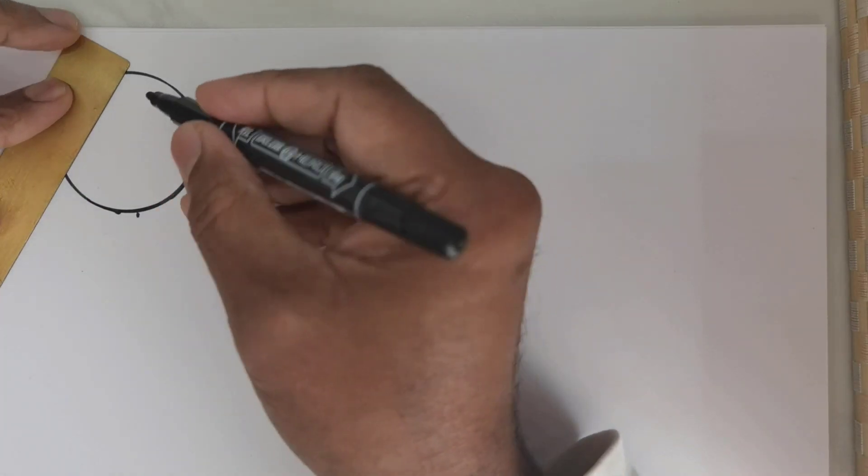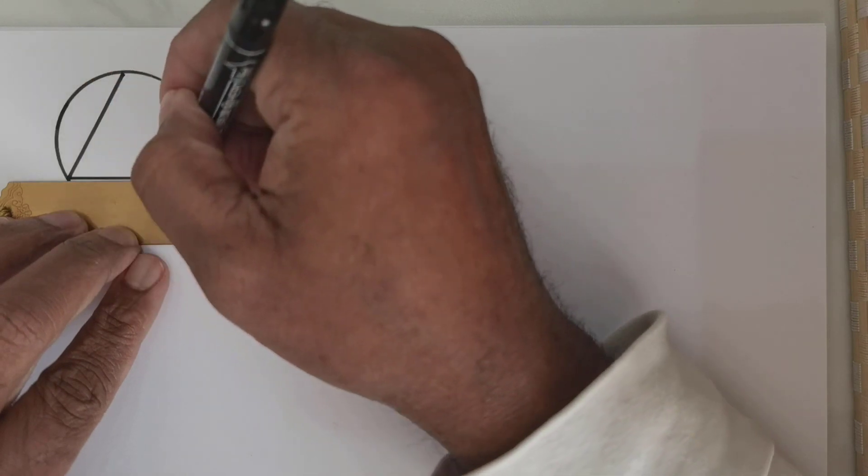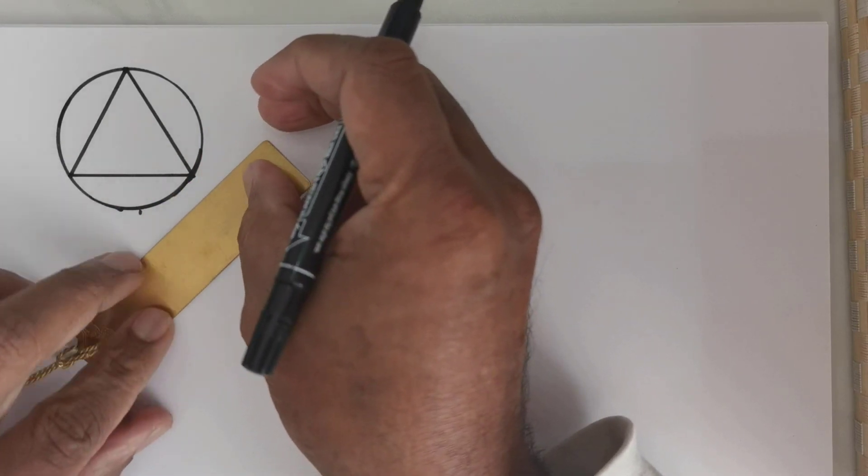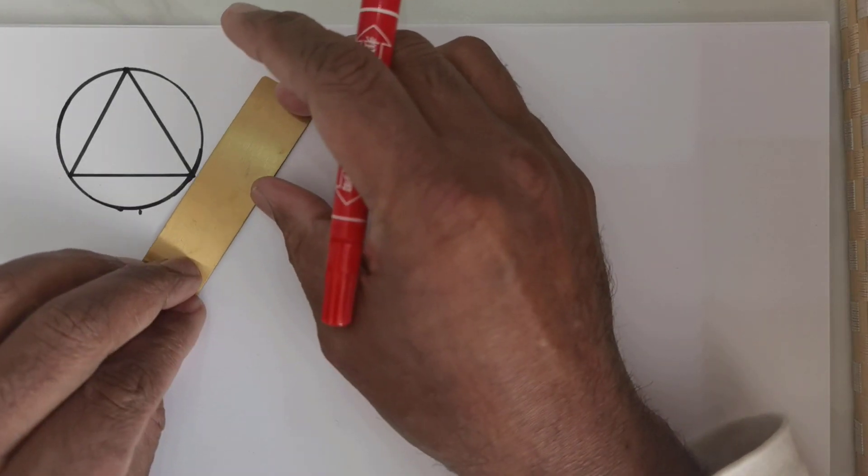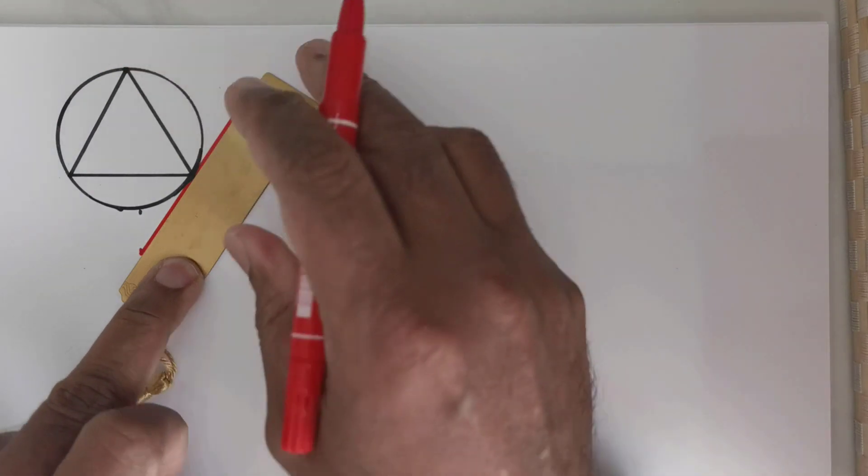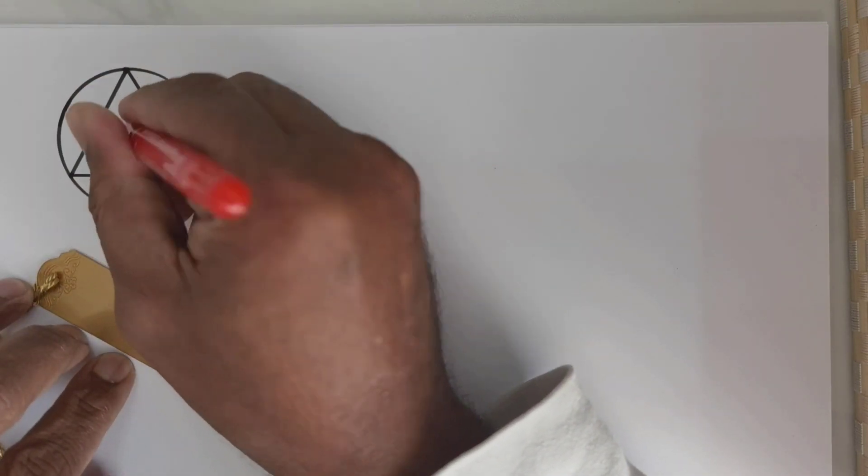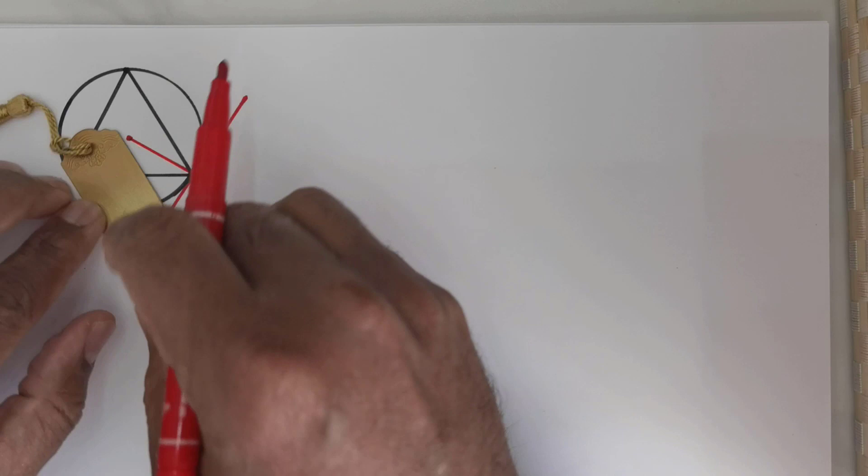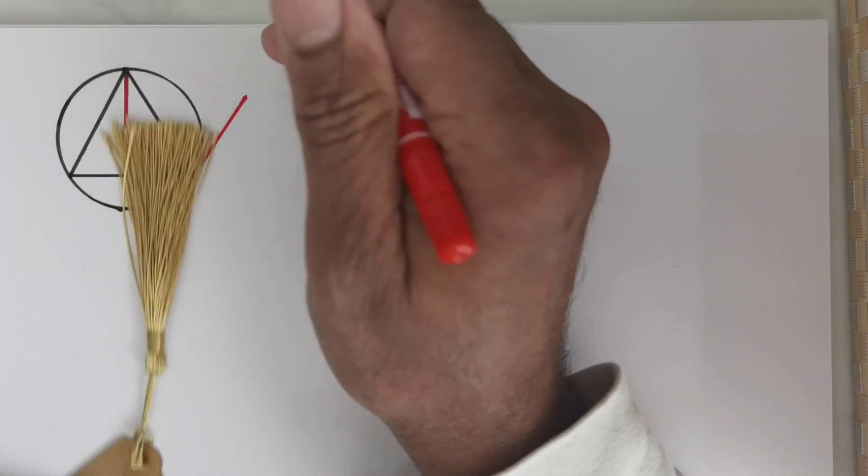Let me draw this diagram. There is a tangent at this particular point. Let me change the color for this tangent. At this point the tangent is hitting, and there is a center. From the center there is a perpendicular.